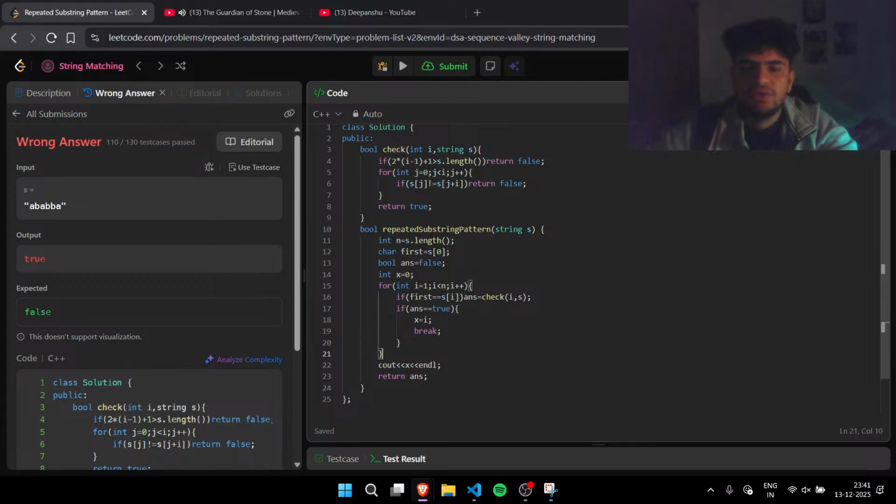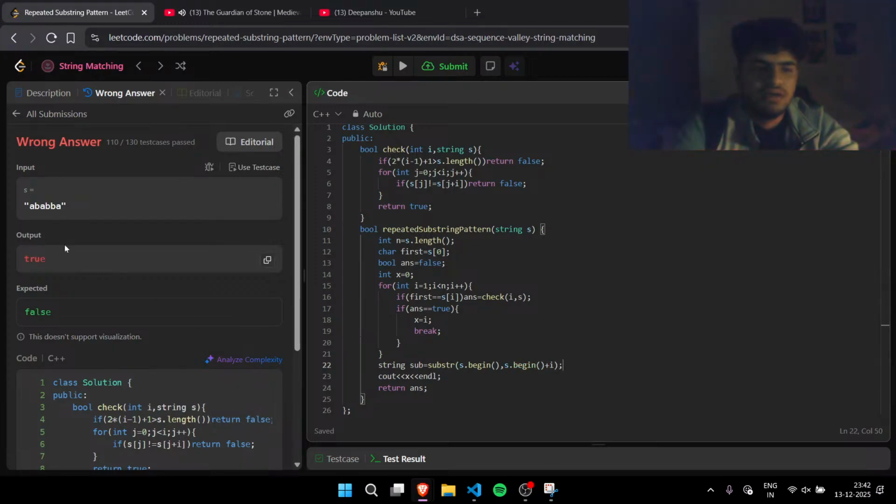We just need to make a substring, string sub equal to s dot substr, and that will be from s dot begin to s dot begin plus i.